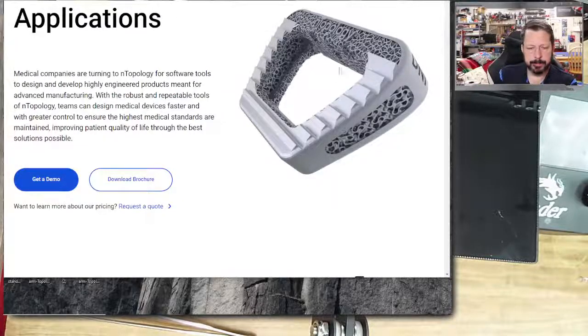I'm not sure. It doesn't have a hole in it, though, to get it in there. So I'm not exactly sure what this particular thing does. It looks like it's supposed to go between two bones and kind of lock in place. I just don't know what. But this kind of geometry would be very hard to generate, but that's what inTopology does. So we'll run through some of how it works because it works so differently.